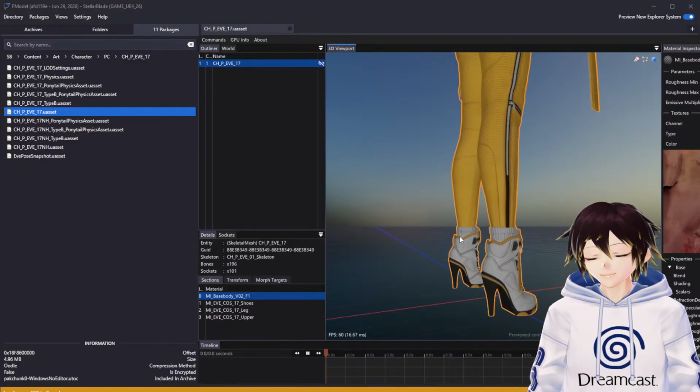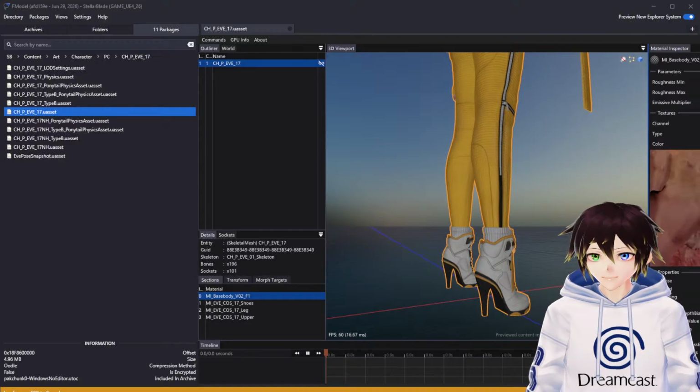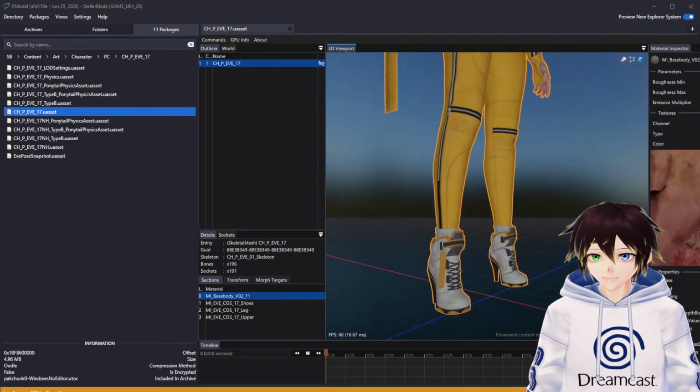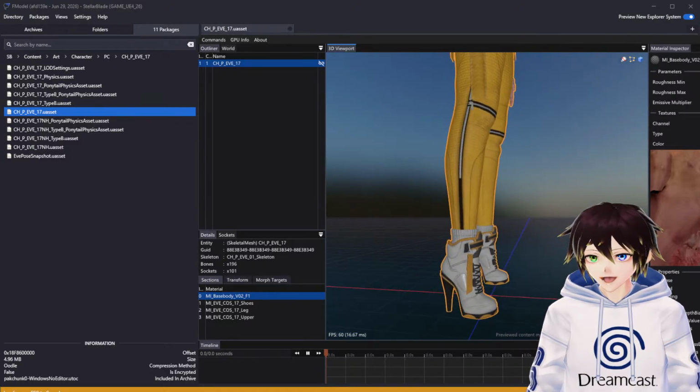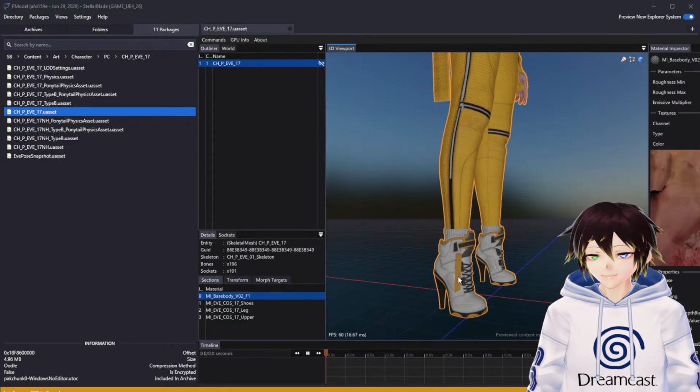What do you reckon? There's the Nikkei one that actually has like platforms or heels. Because these actually look like a cool design as well. I'm just kind of wondering like what everybody thinks. Because I could always get the shoes from 17.